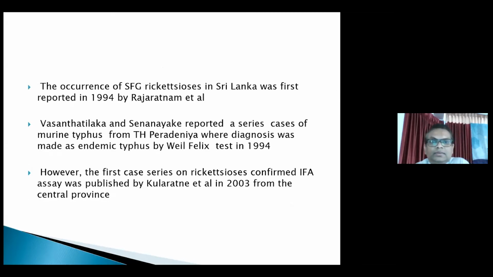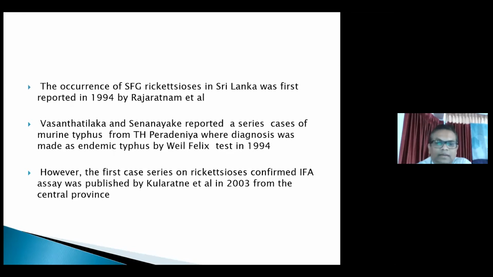The occurrence of spotted fever group, which I described earlier, was first reported in Sri Lanka in 1994 by Dr. Rajaratnam and his team. So that is the first case of spotted fever. In the same year, Dr. Vasantha Thilakarathne and Dr. Denai reported a series of cases of murine typhus from PH Peradeniya, where the diagnosis was made as endemic typhus by the Weil-Felix test in 1994. Actually, nowadays we don't go by Weil-Felix, but we do an indirect immunofluorescence assay.